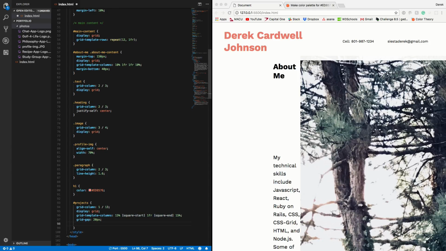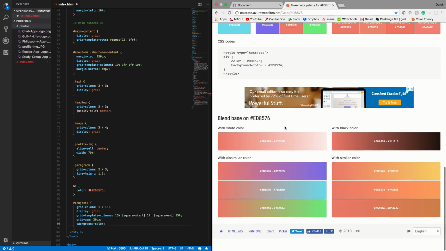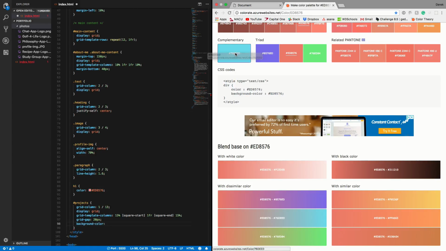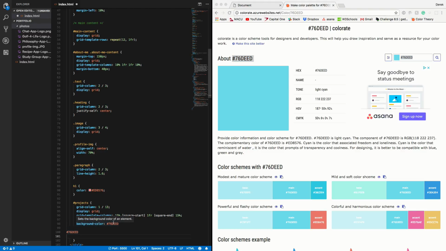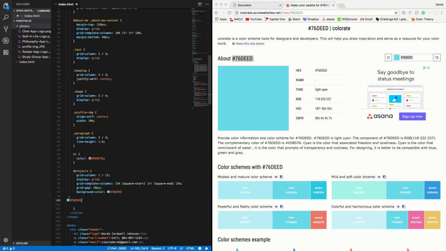And last but not least, let's go ahead and add that complementary background color, which is why we skipped to this section. And let's see, what was that color? Go down here. Here it is. Click there. I'm going to highlight this. I don't know why it's pasting two of them each time I do that. And save that.